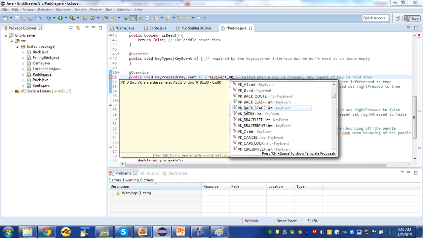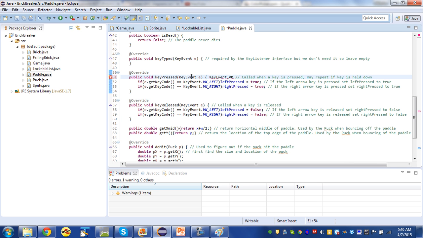Backslash, left brace, right brace. You get the idea. There's something for the escape key. So you can find something for any of the keys on the keyboard and various key combinations as well.